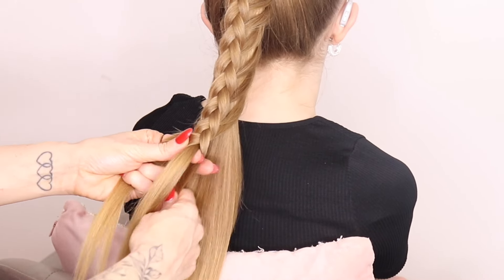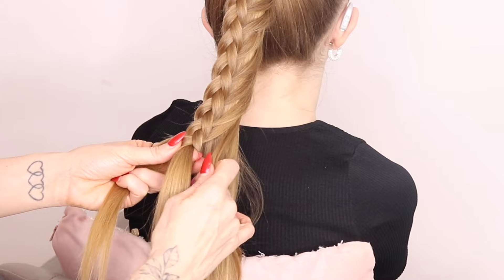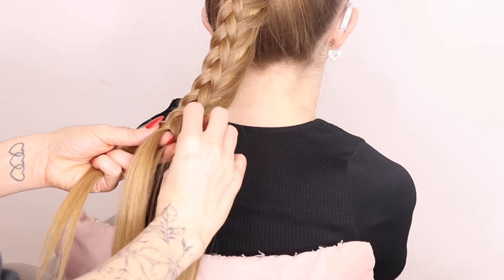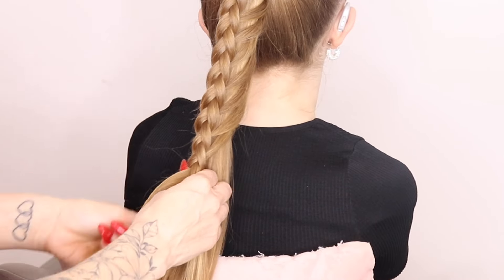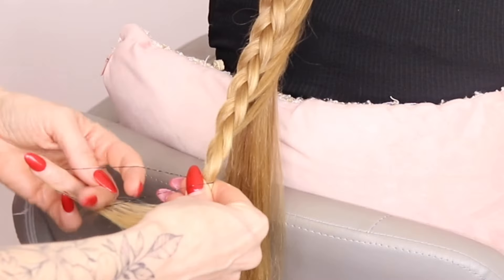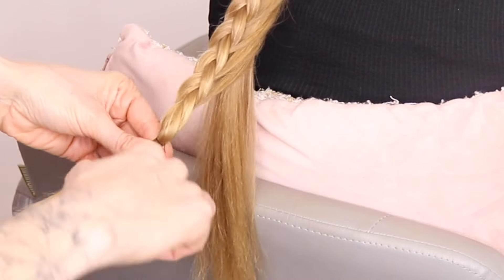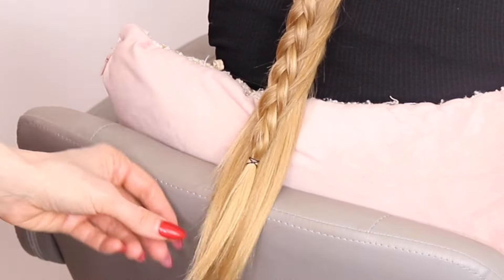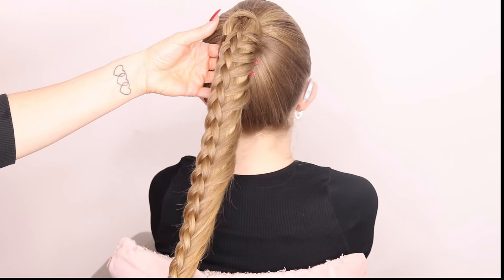But I just think it's a really, really nice way of just kind of like making a ponytail look a bit fancier, a bit less boring. Rather than just doing a regular braid down the pony, you can do this little Dutch braid going down the centre. So I'm just going to pop a little elastic in here, but I kind of like the braid just sitting over the top at the bottom. I think it looks a little bit prettier.